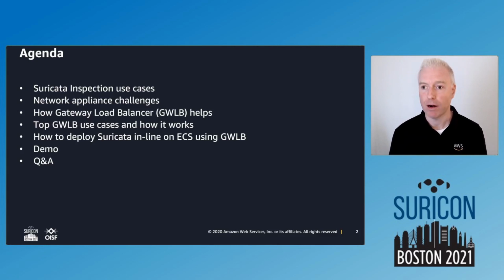And then we'll talk about our deep dive use case today about how to actually deploy Suricata. We'll go through a how-to quick start guide and show you how we do that to deploy it inline using ECS on AWS. Then we'll do a demo and a Q&A. All right, well, let's jump in.